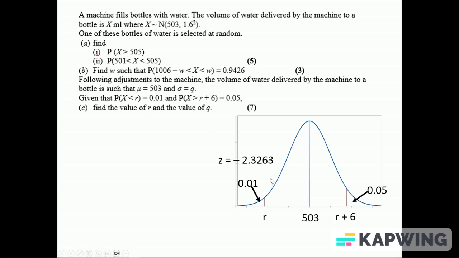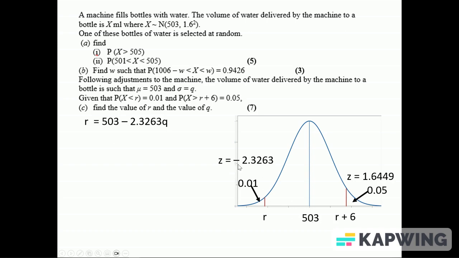So that is 0.05, which means I can work out the Z values either on the calculator or from the table. So negative Z value over here, of course, because I'm below the mean. And over here, we've got a positive Z value. The calculator, you do the areas 0.95 because that's the area to the left, with the mean 0 and standard deviation 1, of course, standard normal distribution.